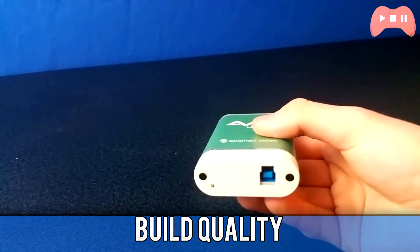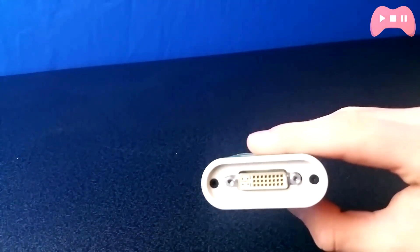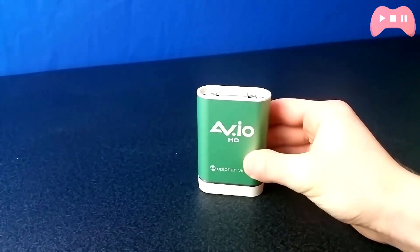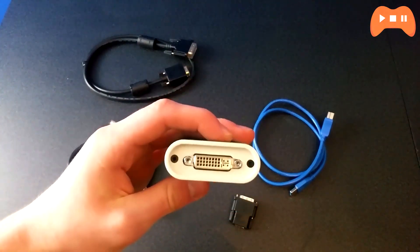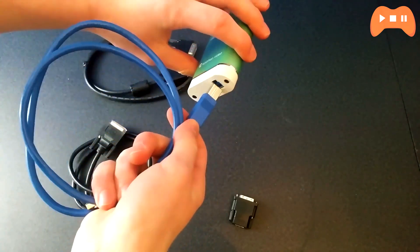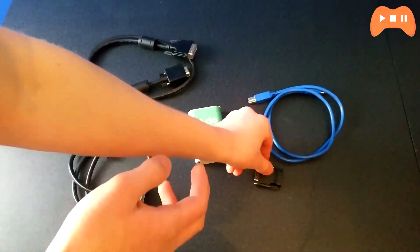In terms of build quality, the AVIO HD is nothing short. It has a metal enclosure, and you are paying a premium for things like this. The colour doesn't come off even when you try and scratch it with your nails, and it's almost as if the green and white on the outside has been powder-blasted to give a nice textured feel, which still feels smooth and premium. Both connectors feel solid and durable. The cables are nothing special, and I would have liked the USB Type-B cable to be black to better match the rest, but that's not a deal-breaker.